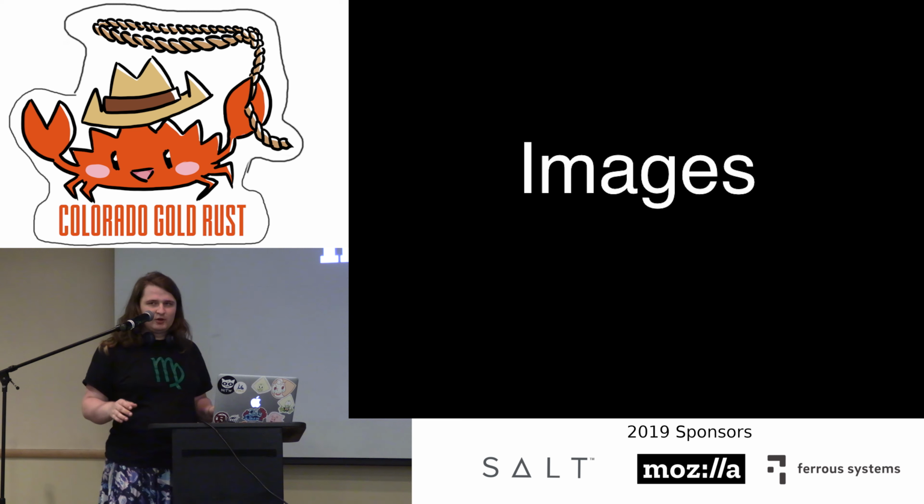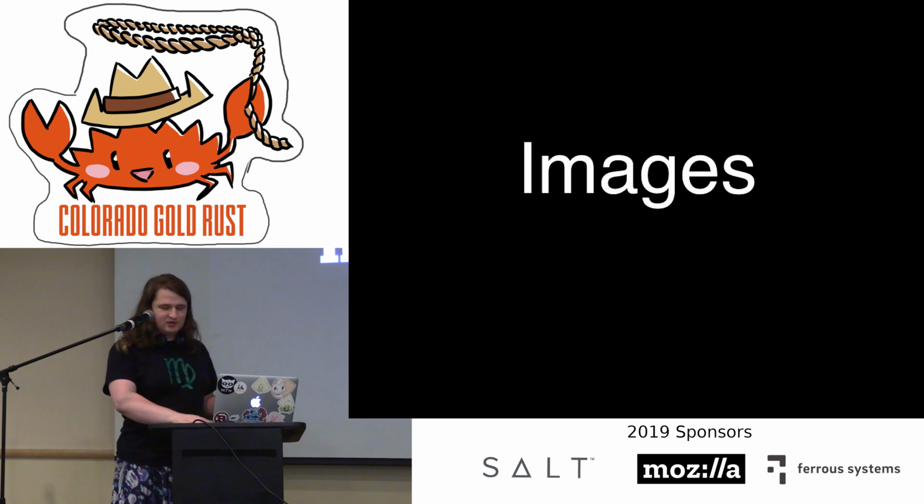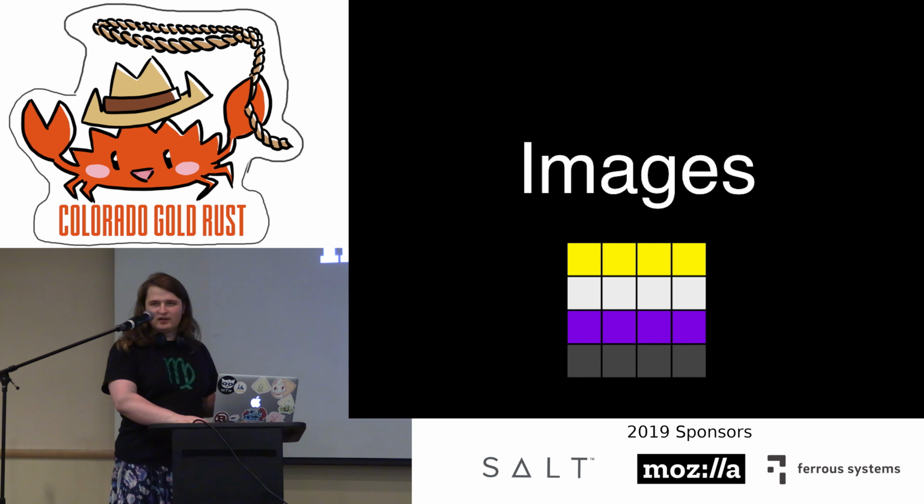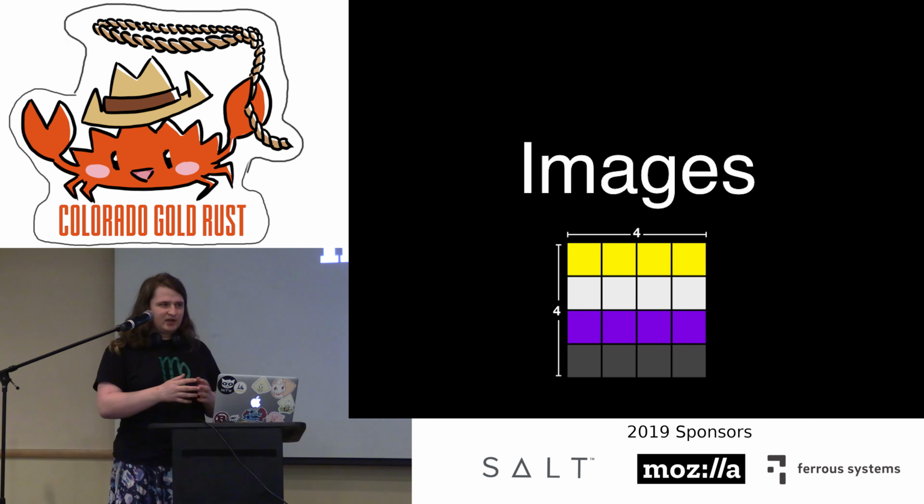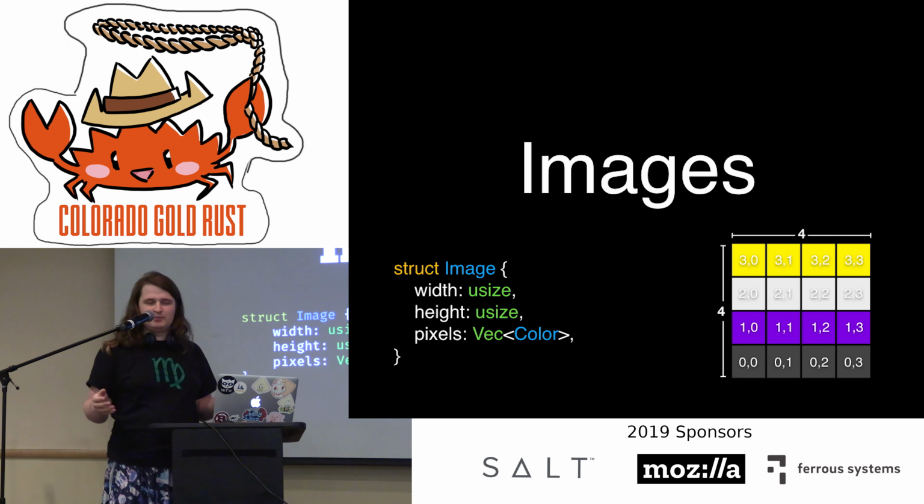Before we can make art, though, we've got to look at some of the basics, like images. So in the image, we've got a grid of pixels. Pixels are colors. You've got dimensions and coordinates to describe what each pixel is. We can declare that with the type something like this. You have some storage that describes your data, and you've got extra data about that.